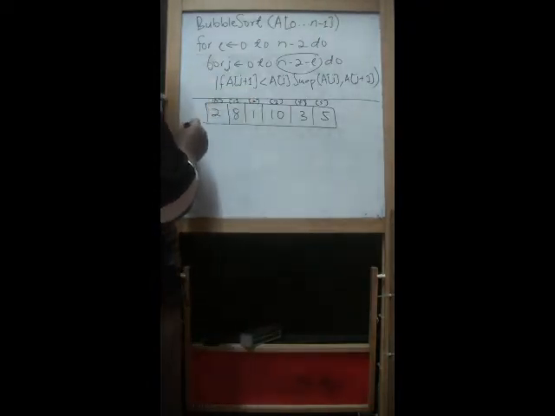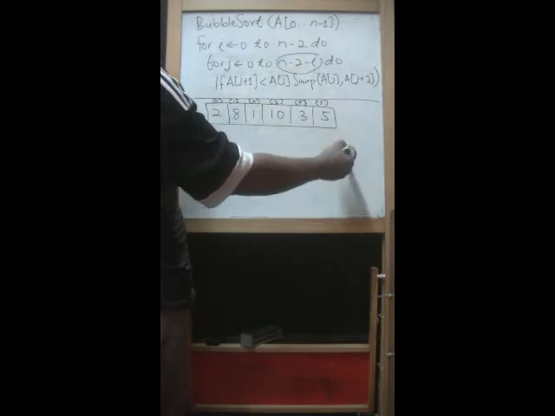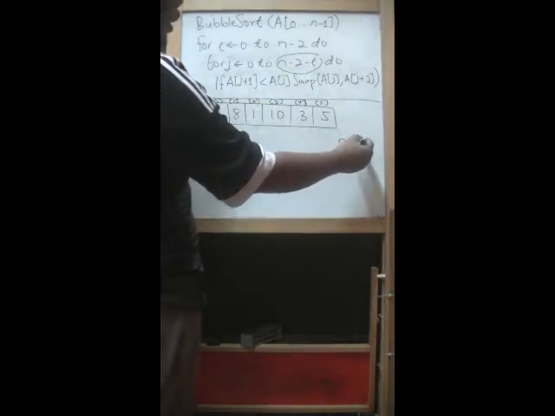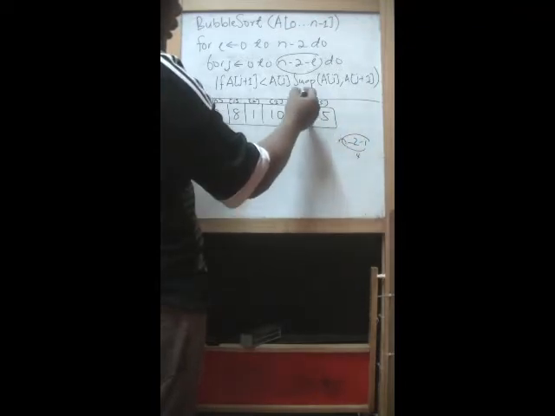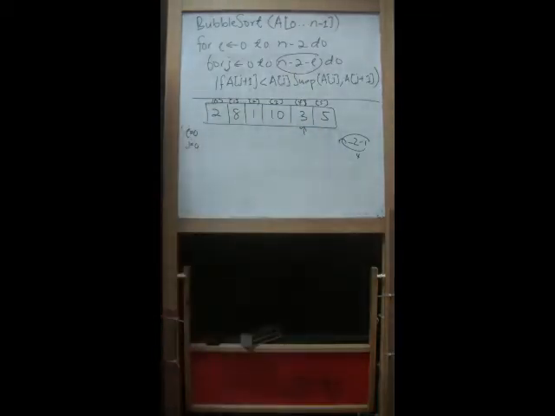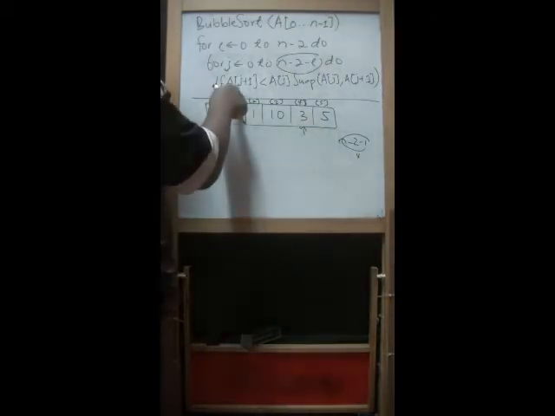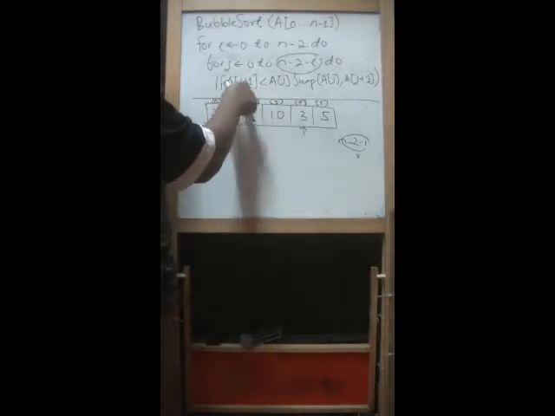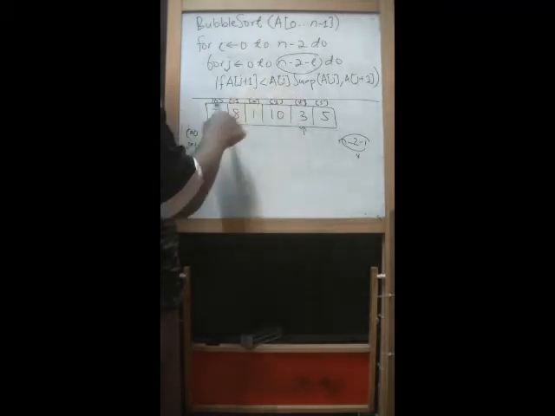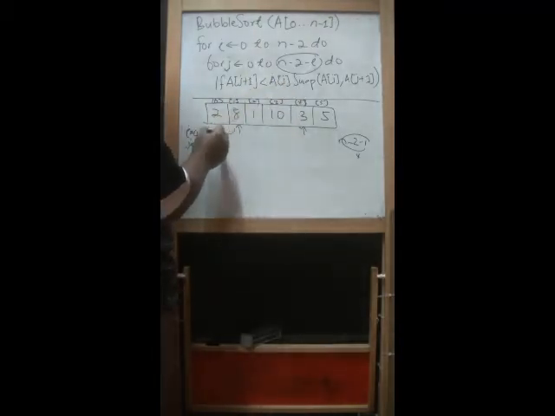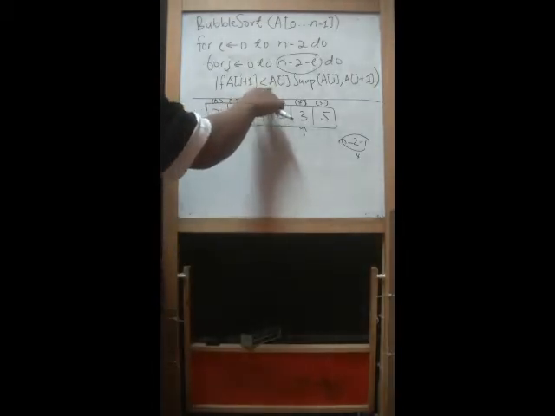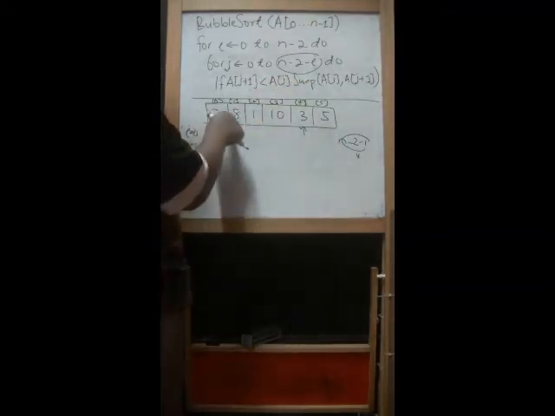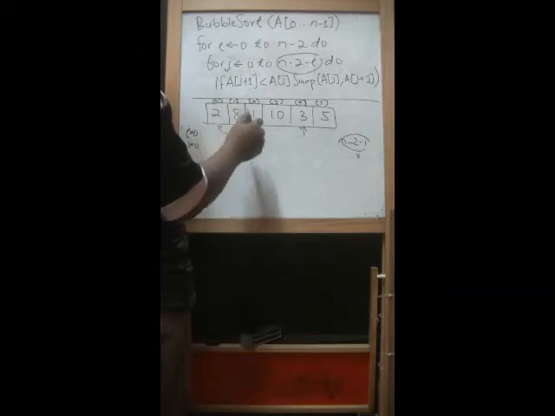So actually this is the process of bubble sort. Look at this. Let's say i equal to 0, and j equal to 0, and now j goes until n minus 2 minus 0, which is until 4 here. So it will stop here. The first step is we need to compare j plus 1, which is here, with j, which is 0. So index 1 compared to index 0. If this is less, if this is true, then swap, right? But now 8 compared to 2 is false.